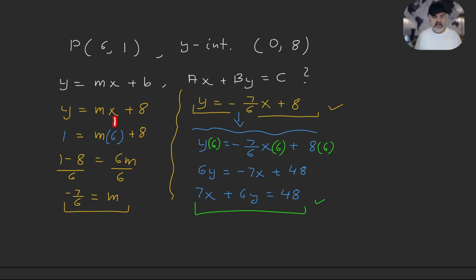y is equal to 1, x is equal to 6, plus 8. So the only variable standing is m. So solve that equation for m. Welcome back to solving linear equations. So 8 and 1 combine. So 1 minus 8 on the left side is equal to 6m. Now you have to divide by 6 to isolate m. So divide both sides by 6, and you have negative 7 over 6 is equal to the slope.